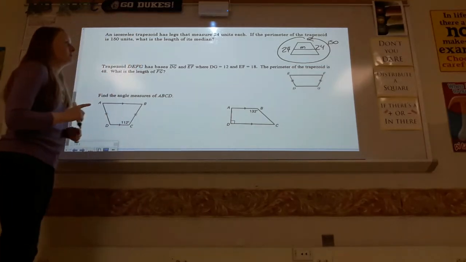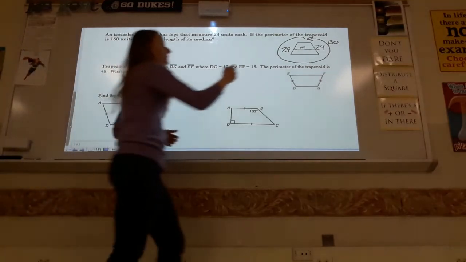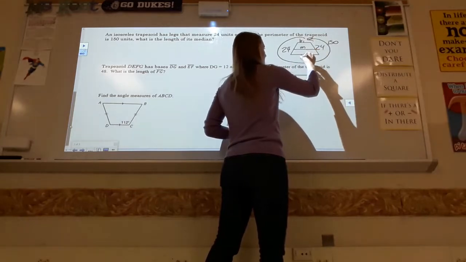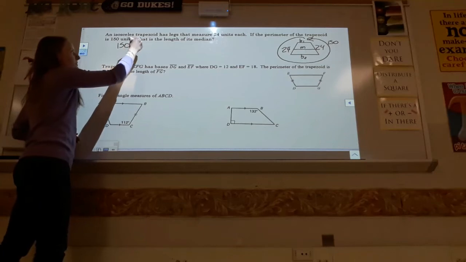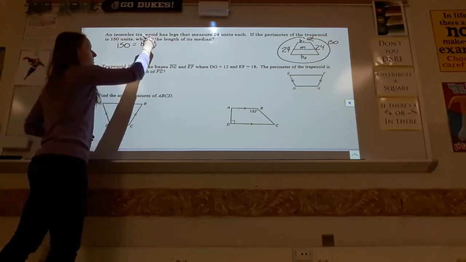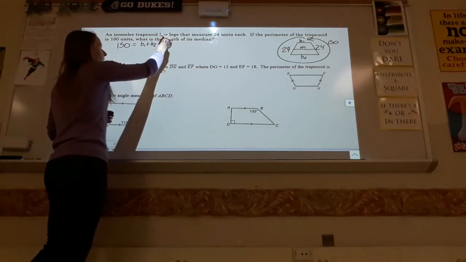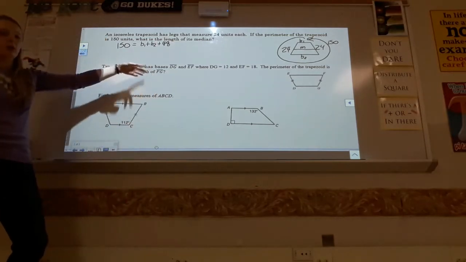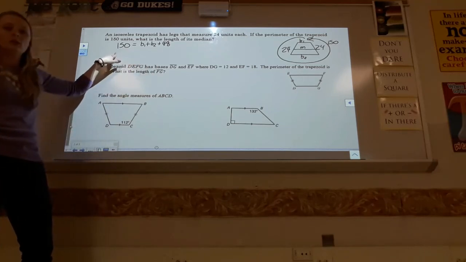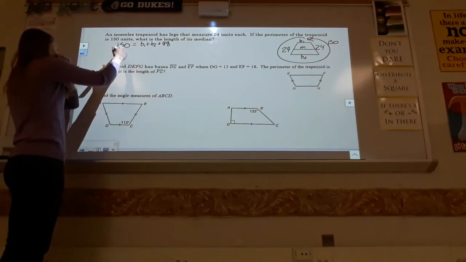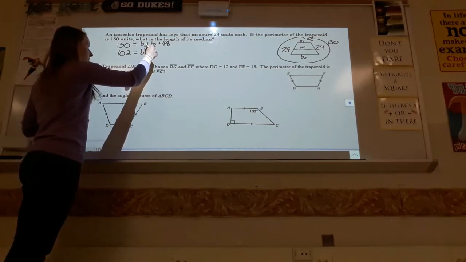So take a look. What we're going to do with this one is we're going to work with the perimeter idea first. So I'm going to call this base 1 and base 2, like we did in the theorem. So the perimeter is all the sides added together. So it should be base 1 plus base 2 plus the two 24s, the two legs added together, that's 48. So this is your expression for the perimeter. The perimeter is all the sides added together. What's interesting is that when you subtract the 48 over here, you get 102 equals B1 plus B2.